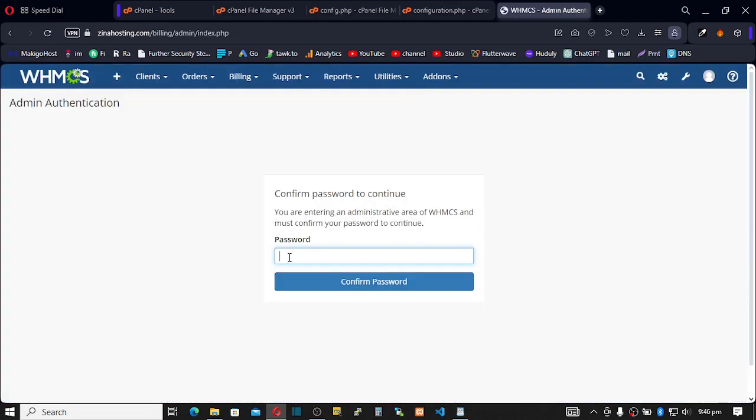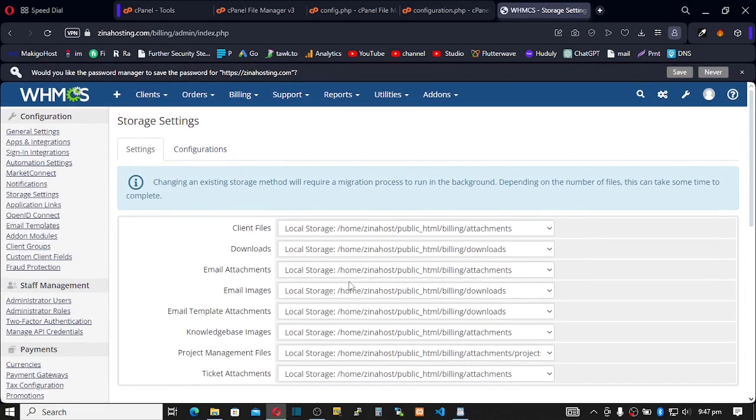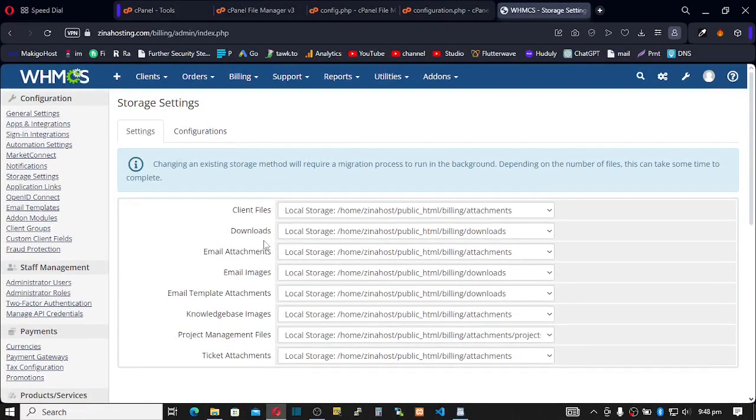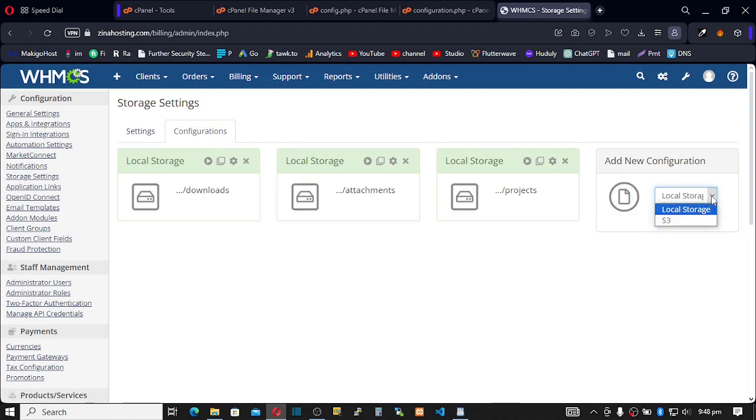Enter your password and click on Confirm Password. We want to assign our new paths because right now this is still pointing to our old path. So click on Configuration, click on this drop down and make sure it's on local storage.